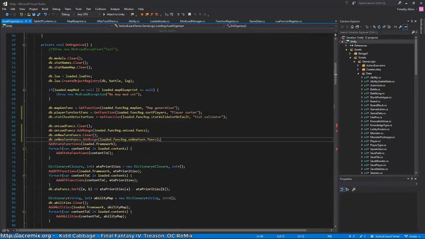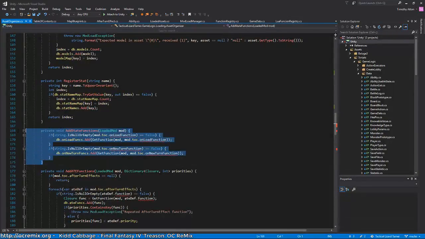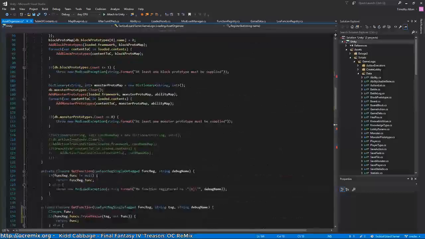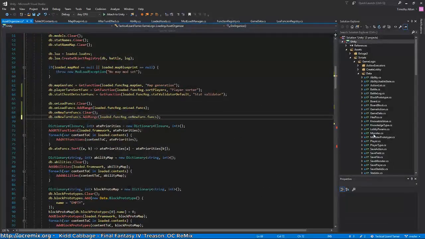Okay, same with that, and now I can get rid of this entire method here, I'm pretty sure. Okay, so that's all good, I think.